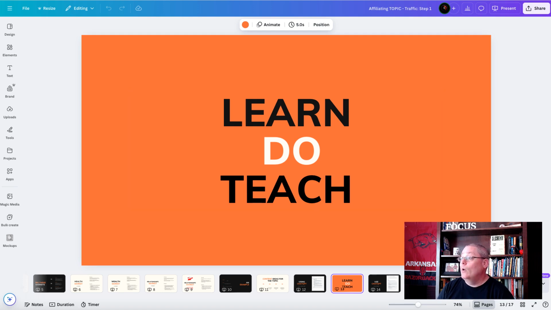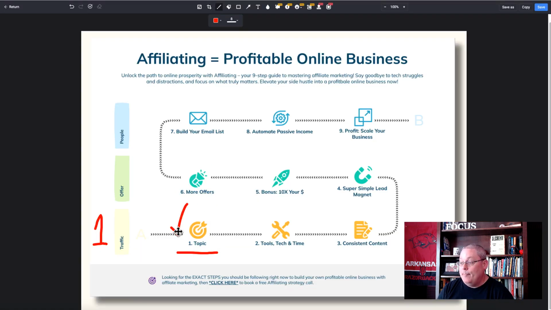Okay. So that is literally topic, and we already checked it off. Step 2 is to understand tools, tech, and time. And again, we talked about the elephant in the room, which is AI. And AI sort of stands outside of this, sort of at the beginning, right? Just knowing that that technology exists. And then as we develop each step, or we get into each step and develop our routine for how much AI we want to use, understand that when I built this, AI, the way that we have it today, didn't exist.